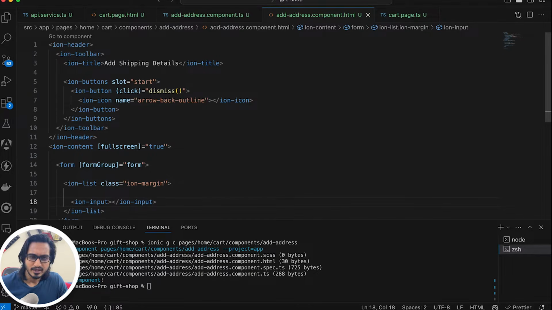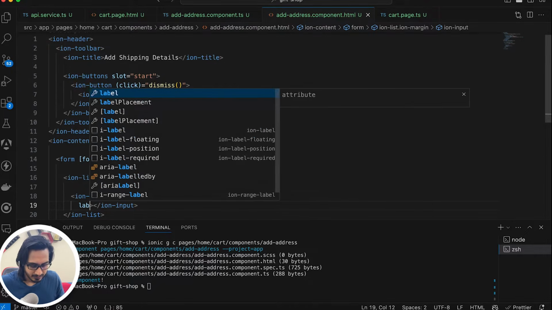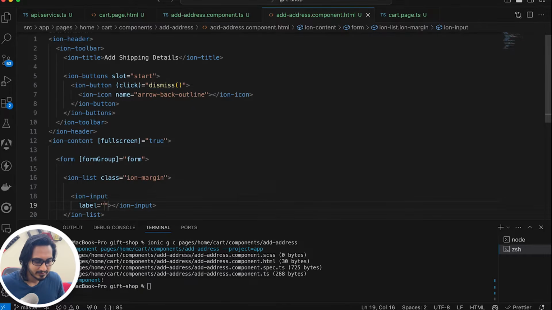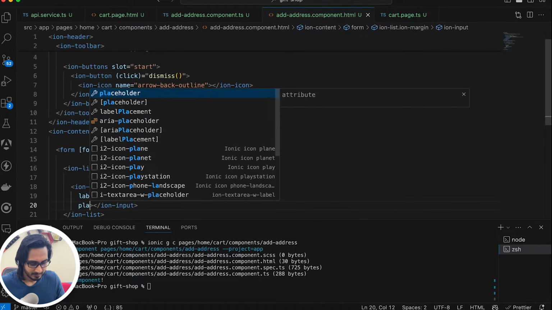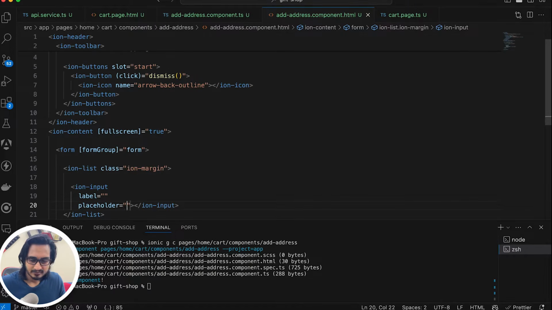I think I have shown you that part. If not shown, definitely you can try it out. But as far as I remember, I think I have shown you in the glass morphism login part. So you can just check that video also. Now in this ion input, we need to pass a label. If you don't have any labels, you can simply pass this as an empty string. Then a placeholder I'm going to pass. Let me call it pin code and an asterisk symbol to define that this is a mandatory field that you need to fill up.